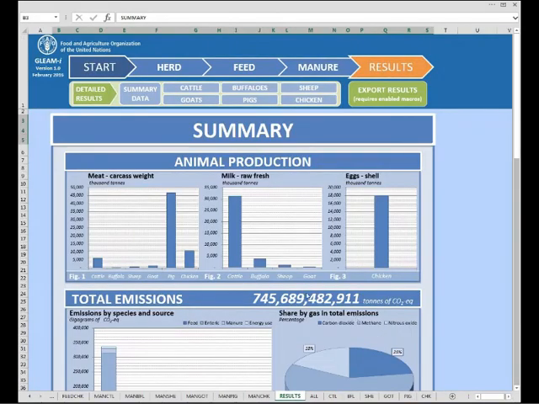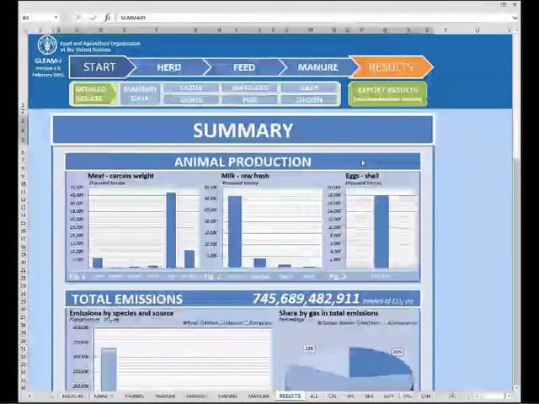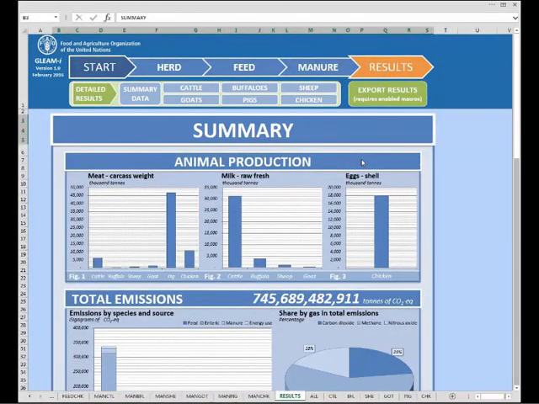In this way, the model is very easy to use and very fast to generate scenarios and be able to analyze how different policies and different measures can have a significant impact in terms of mitigating emissions, and also can provide some clear information to policymakers or to project planners to help prioritize intervention measures.